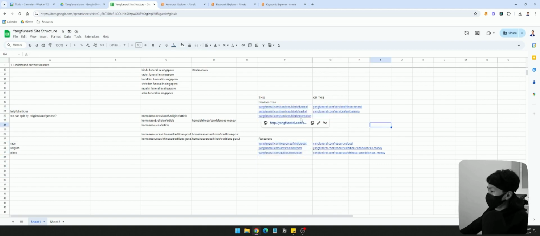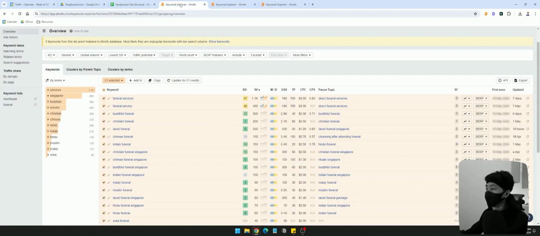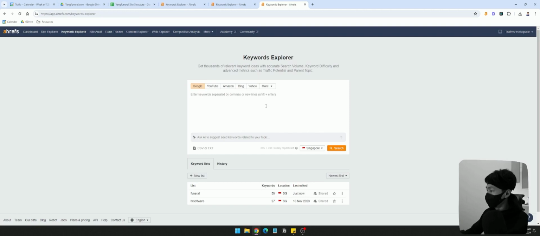For the services, let me just go in and take a look. And again, I'm doing everything on the fly here. There's no right or wrong way. It's basically a big playground for you to see what you find. So what I can do is Singapore Chinese cast. Then what else can we find here? Chinese coffin, and then we have this version, and we're going to have this version.